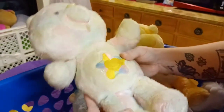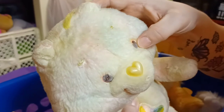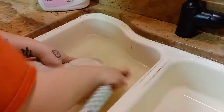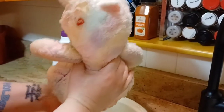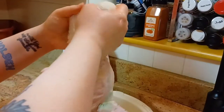Next we have a vintage True Heart Care Bear — she's from the 1980s. She is pretty dingy, so we're going to let her soak for a bit and see if we can help her. You can see her eyes are pretty nasty looking too. You can still read the Care Bears on her tag, but her other tag is pretty gone. She was definitely dirty — one of the dirtier ones I've had in a long time. If we can get her looking good, she'll be an excellent addition to our collection. Most of these on eBay can go anywhere from $60 to a couple hundred dollars depending on condition.